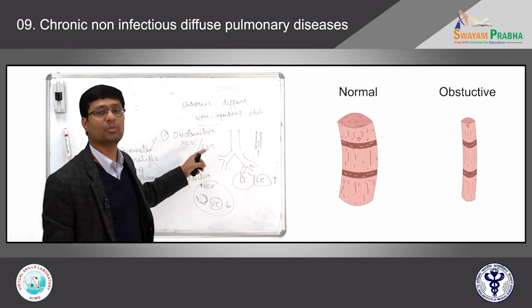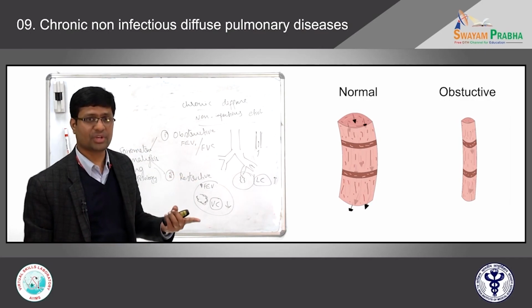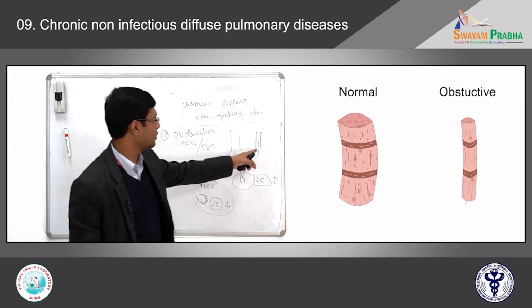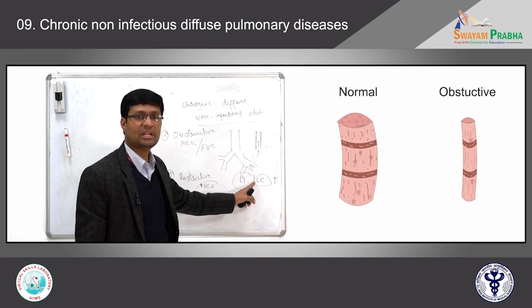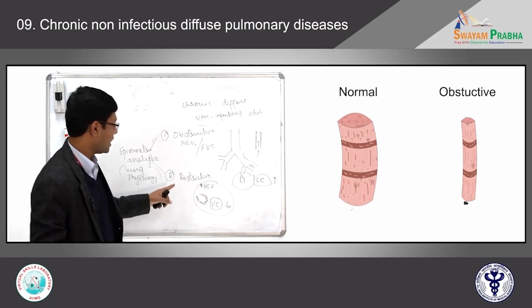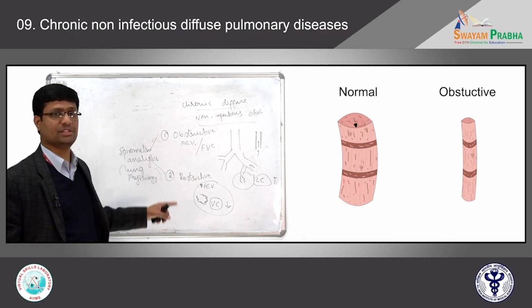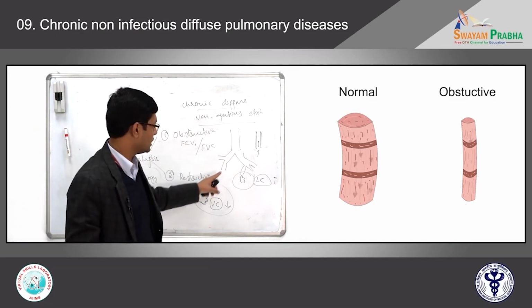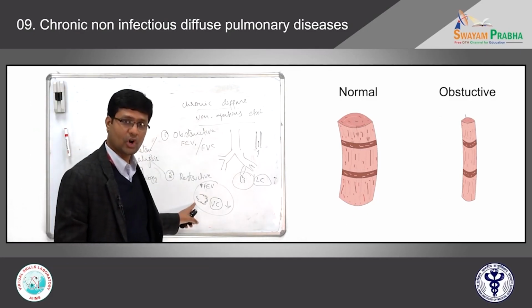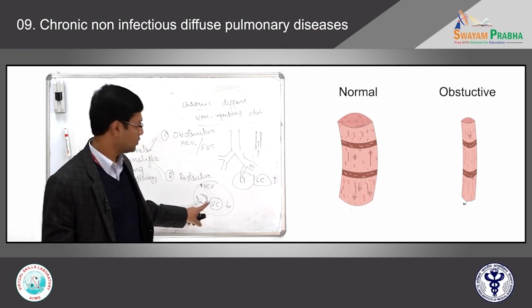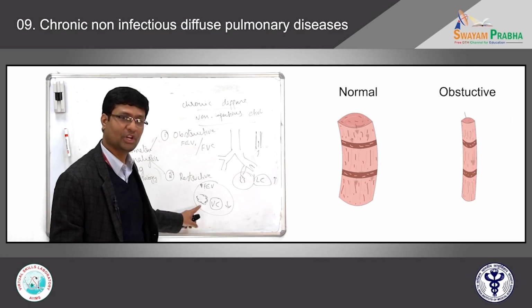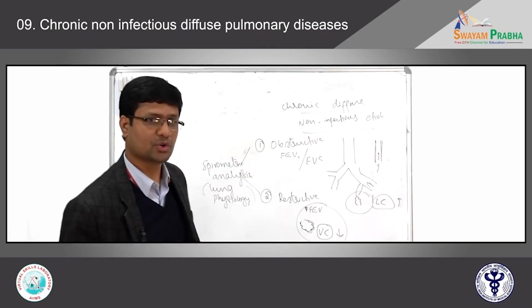Forced expiratory volume that you expire in 1 second will be increased, mainly because of increased airway resistance. Vital capacity of the lung gradually increases. On the contrary, in restrictive lung diseases, the tracheobronchial tree, airways, everything will be normal. The problem is alveolar elasticity will be lost, so vital capacity of the lung will also be lost. Okay, these two things you should remember.